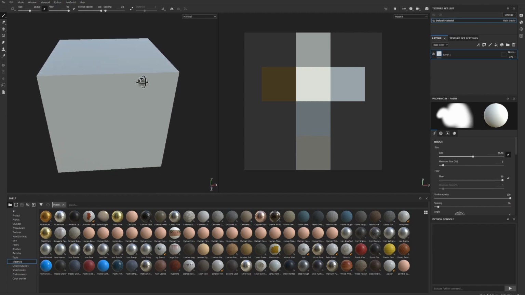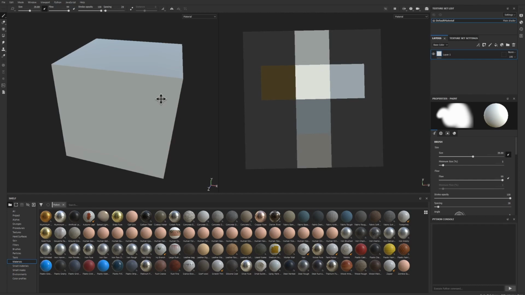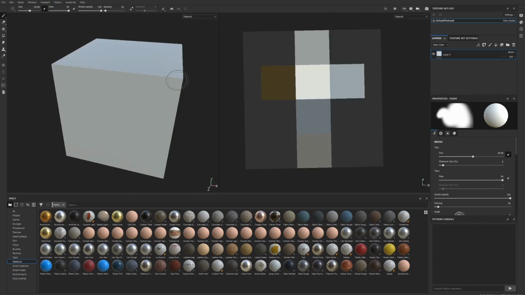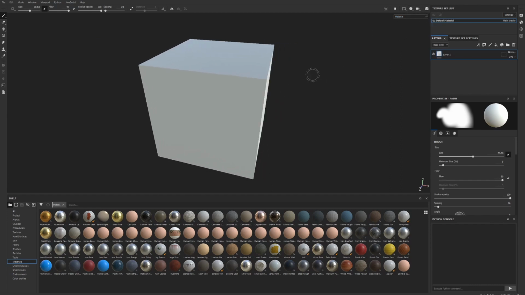If you alt middle mouse button, you can rotate things. You can also use these buttons here or F1, 2, 3, 4 to jump between different views. I'll stick to F2, which is perspective view. And here's the cube once again.